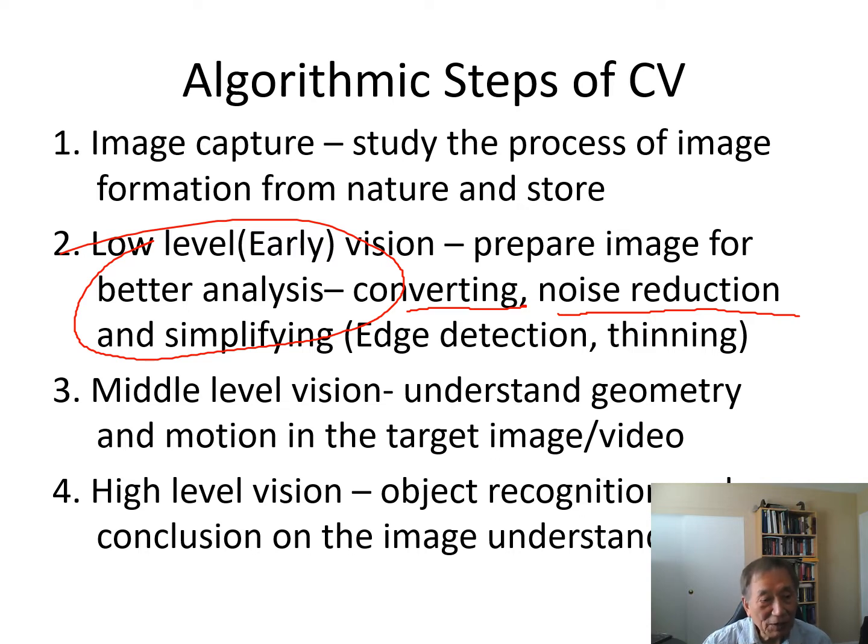Then simplifying the picture. First of all, we've got to make a separation between background and a certain object. So we want to recognize a face, for example. The first thing to do is getting the outline. Out of those pictures, like my picture here, we've got to have the outline of a face detected or isolated. That is done by so-called edge detection.